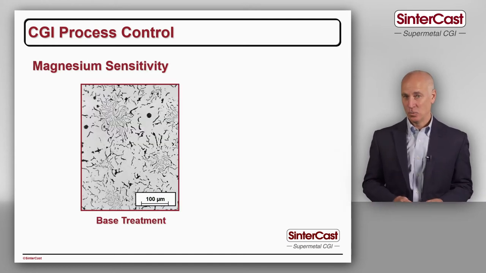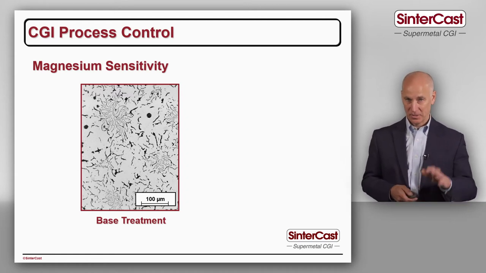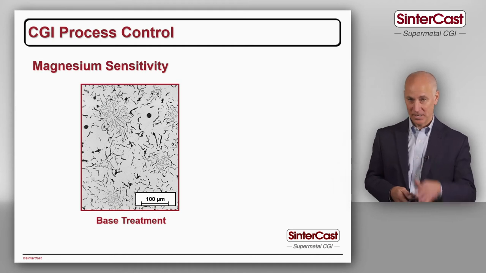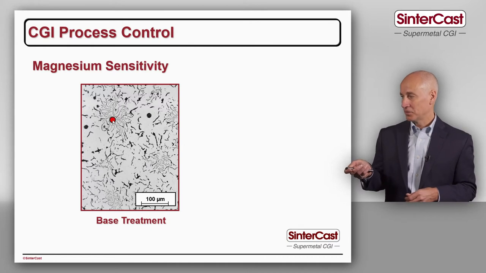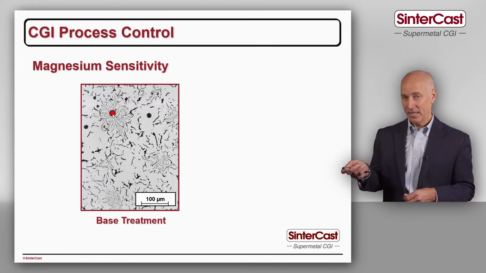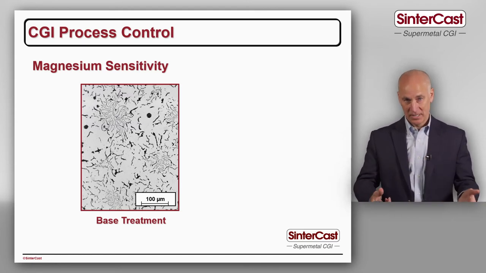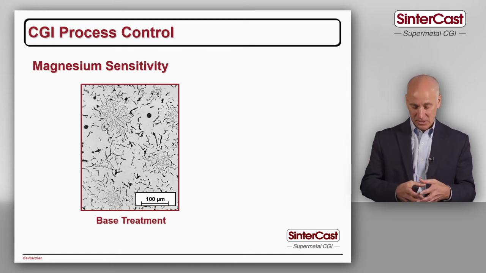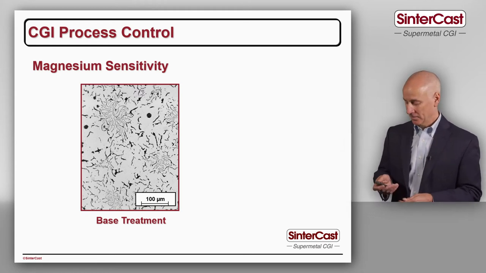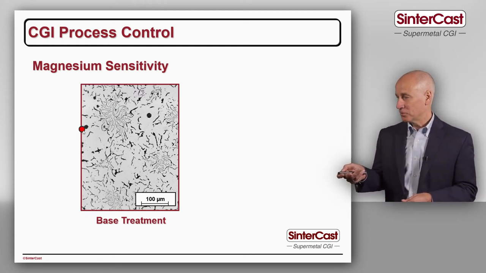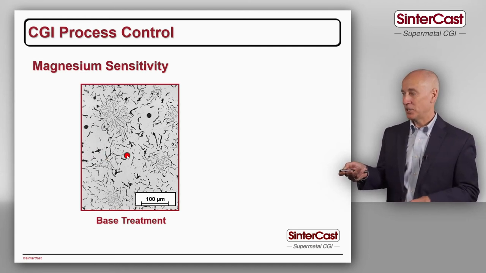And we can see that in this overhead. We've taken a standard 1-ton ladle in the production foundry. We've intentionally undertreated it so that the graphite starts to grow as flakes. We're down on that transition. And what we can see in this overhead, in the middle of the growth cell, the graphite is growing as flake. As the growth cell grows outward, the iron rejects magnesium. It's segregated. So the magnesium is becoming higher and higher. And by the time we get to the perimeter of the growth cell, we have a compacted graphite iron structure.